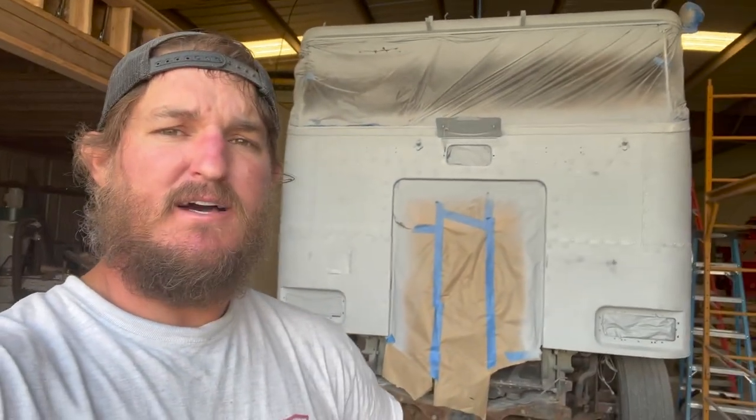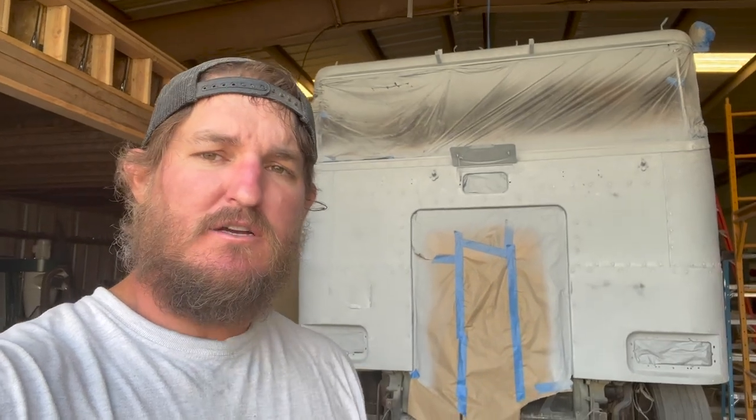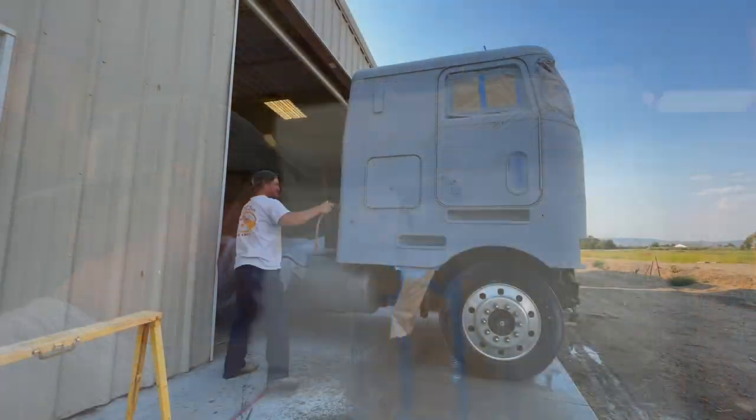I'm tired. And I think finally done sanding. Probably not, but I'm gonna get this thing outside, get it washed, and get it inside the paint booth, because I'm trying to get this done. So get the washing.